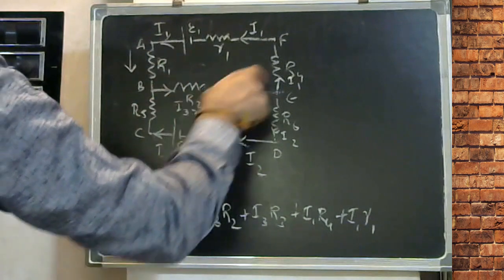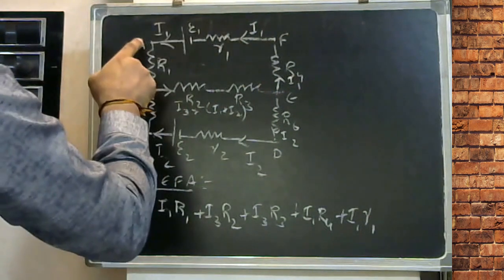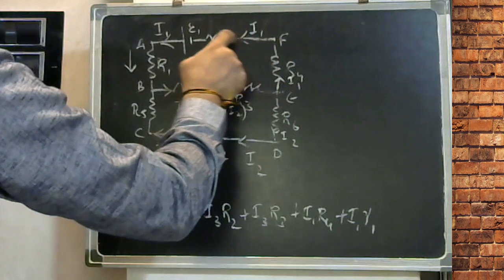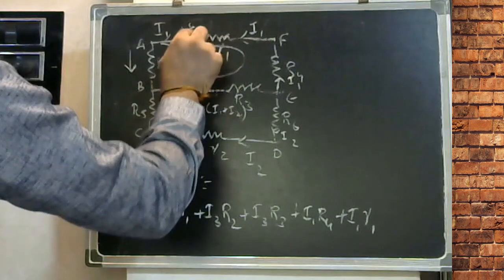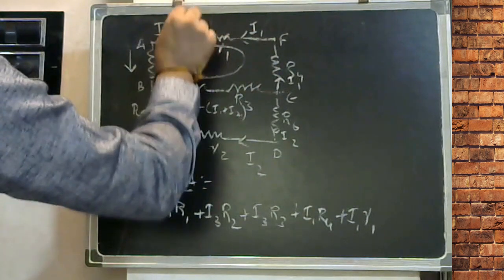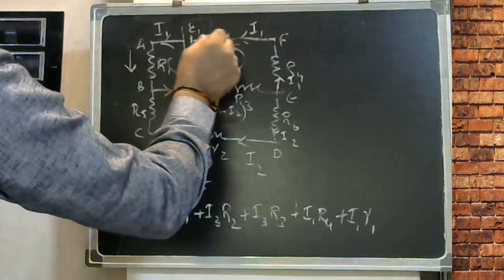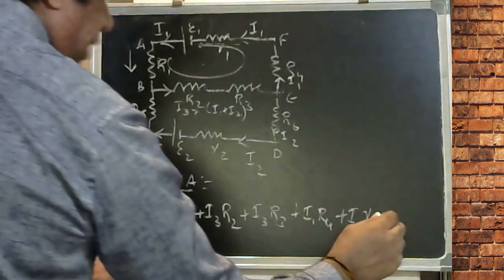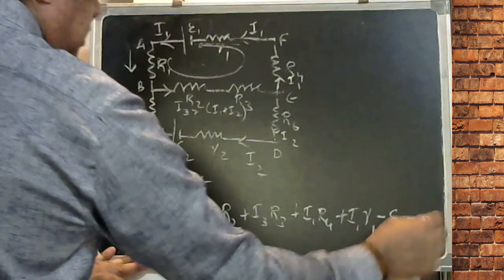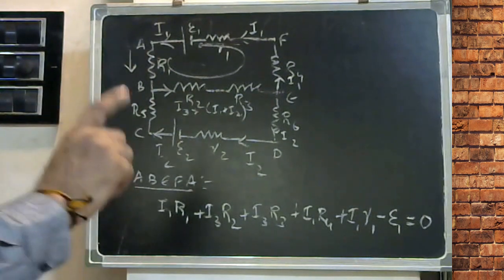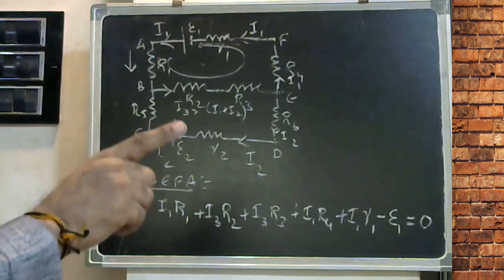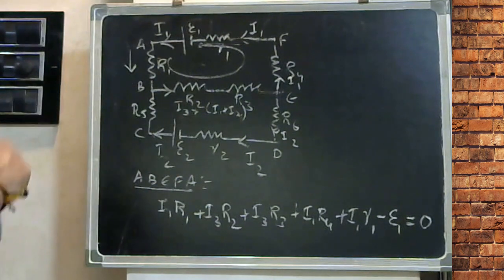When I go in a loop, one battery will always come. When I go in this direction and hit the battery, see what plate I'm hitting. When I go in this direction, I will hit a negative plate. When I go in the other direction, I will hit a positive plate. So I'm going this way, and the first plate coming is negative. Take that negative sign as the sign of the EMF and write it, equals 0. So this is going to be Kirchhoff's law for the first loop. The logic is simple. You see where the resistor is. Do IR for that. If your I is with you, IR is positive. But if your I is against you, your IR is negative. So this is what you get.